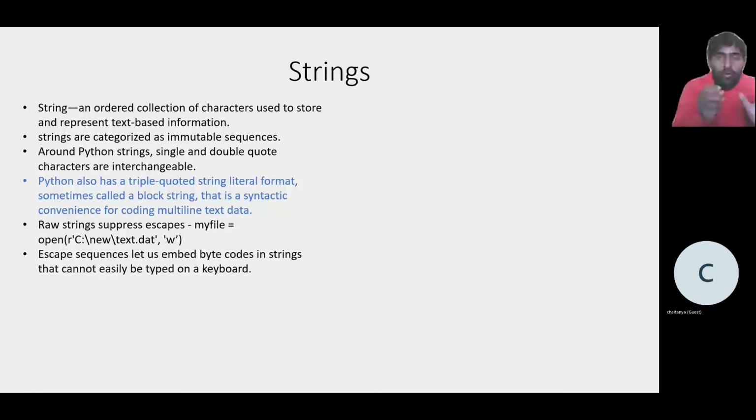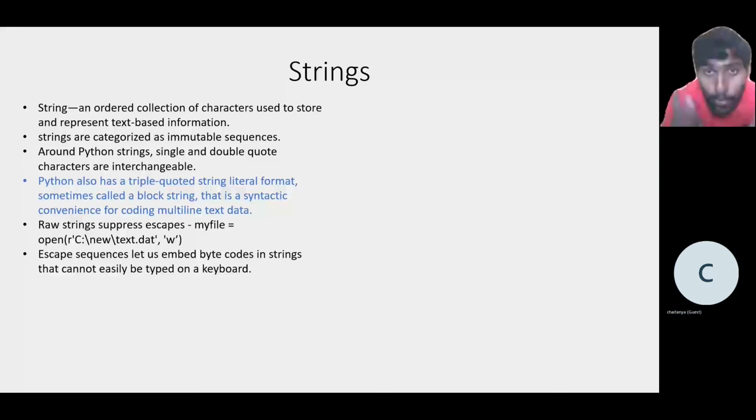So now to make this as a path, we use R. It's called a raw string. What this does is, whatever special character you give, like a backslash, which creates something new, that nature it will remove. So with R, and whatever path you want to give, you put it in a single quote. Then it will consider it as a path, and it will go to that path and find that file. Got it?